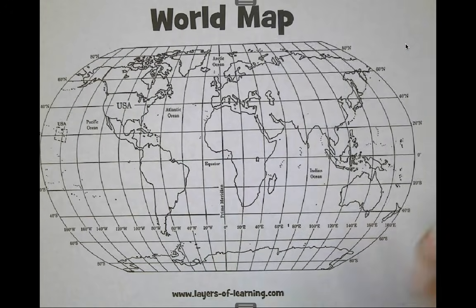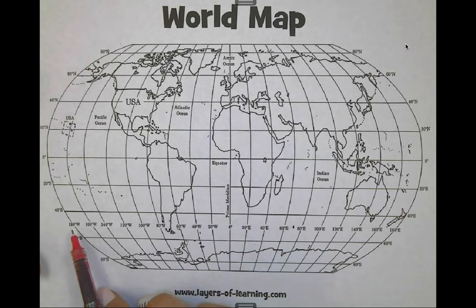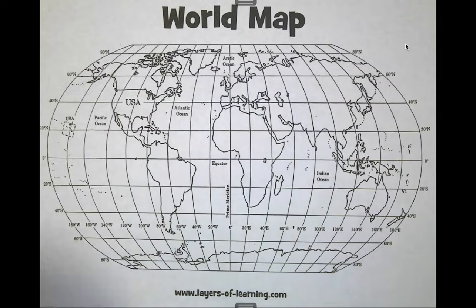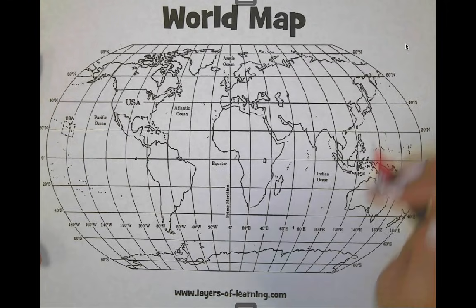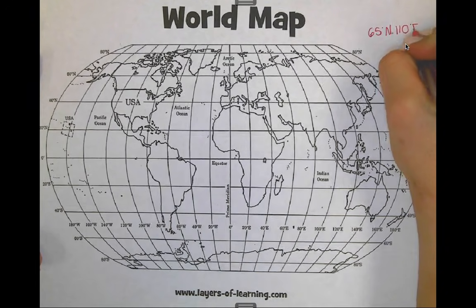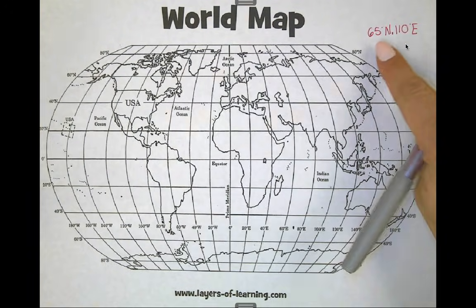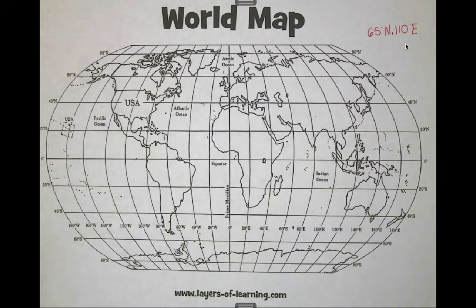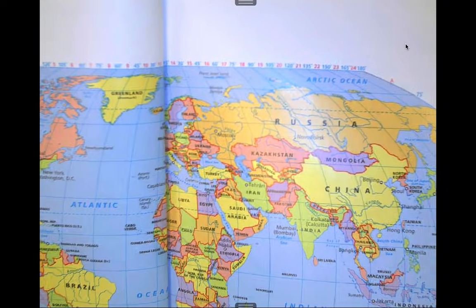Now let's add another step. We have countries behind our latitude and longitude and bodies of water behind our grid lines. The lines of longitude are labeled down in the southern hemisphere and our lines of latitude are labeled on both sides. We're going to work with some given lines of latitude and longitude. We're going to start with 65 degrees north, 110 degrees east — let's find the country located there. None of the countries are labeled, so it's always okay to have a different resource, and I have my atlas next to me.